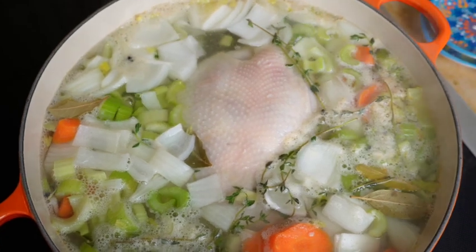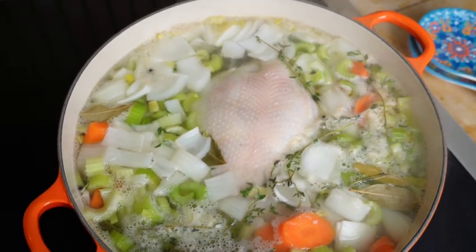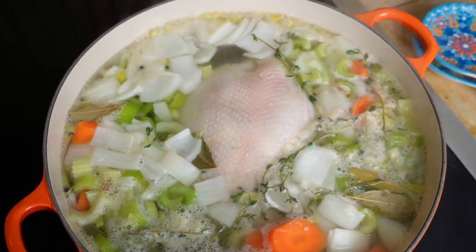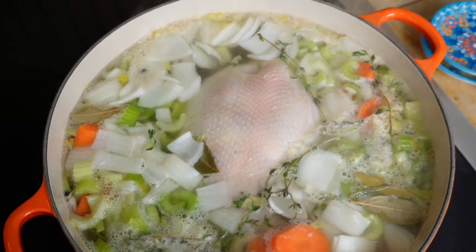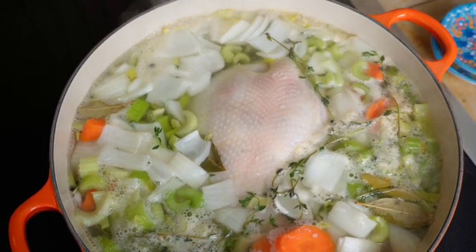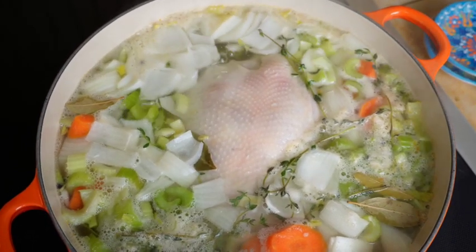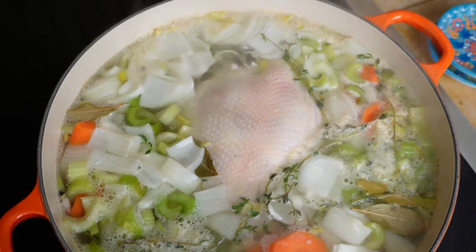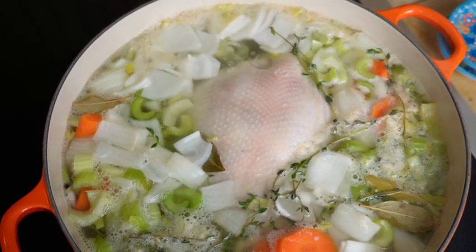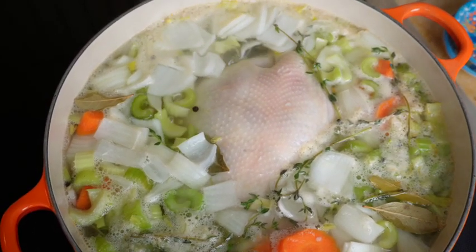Yes, I know that there's probably some soup police out there now trying to come and get me or find me, but trust me, just try this once and try using the soup cubes just one time, and let me know what you think in the comments. If it's not something that you like, well then fine, I'll accept it. But I'm telling you, this is really the best chicken soup I've ever had.